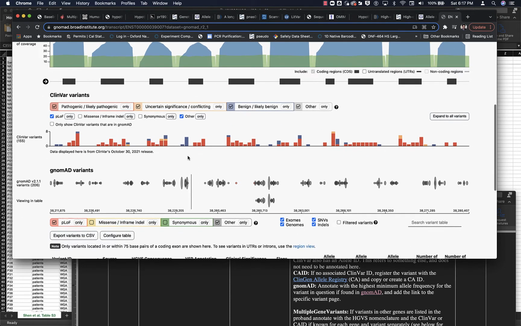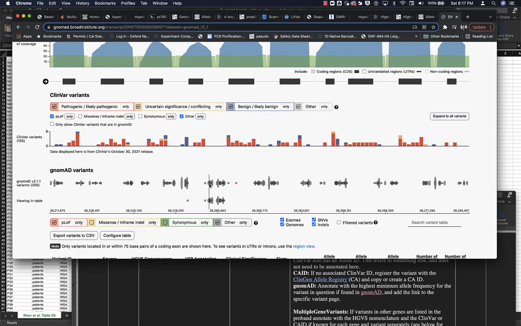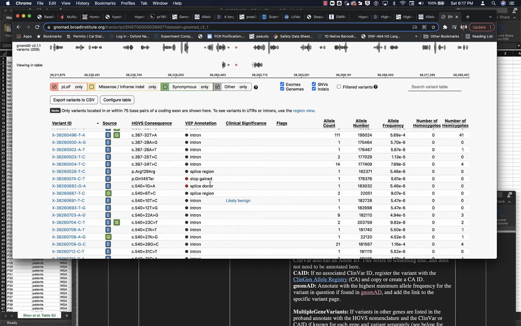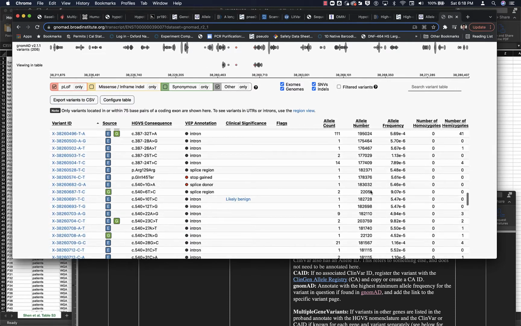My guess is it would be in this other category. I don't see anything. I do see a stop gain here, but I don't see another stop gain listed. So it looks like there's no information on allele frequency.